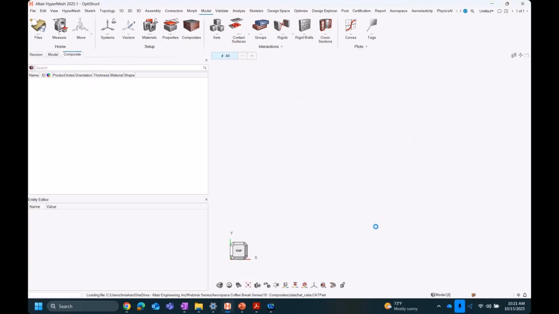We'll go ahead and open that. And you'll see it'll bring in the CAD, but it'll also bring in the definition of the plies that we can see within our composite browser. And so basically, we just have to do a similar process to what we did with the FiberSim files, where you just generate your mesh, assign your pcomp, and then realize those plies onto your elements.